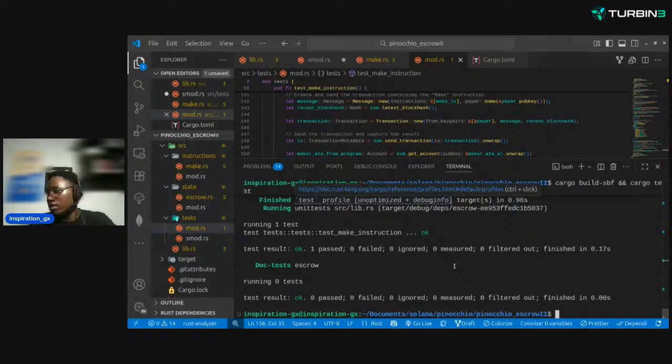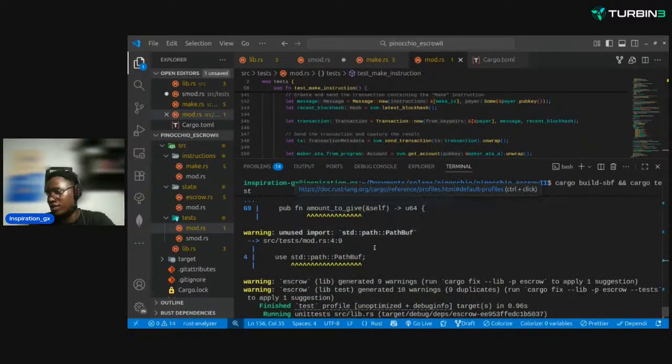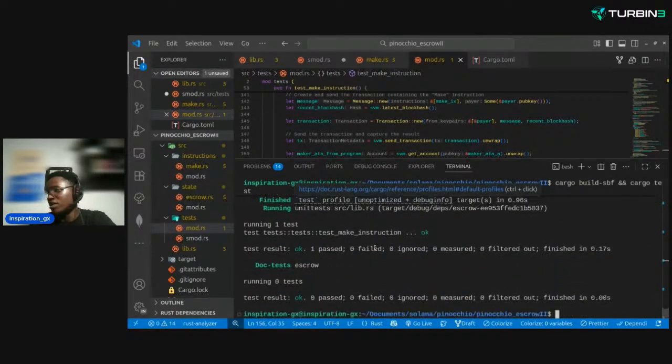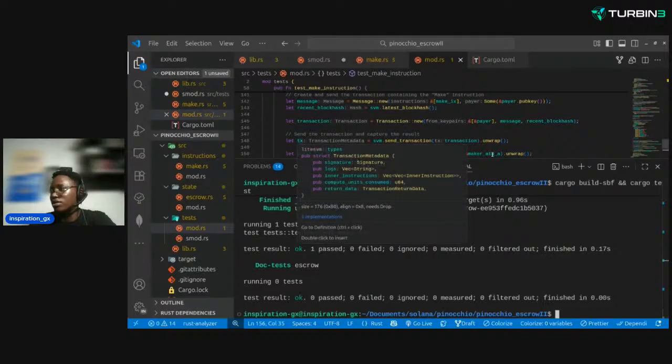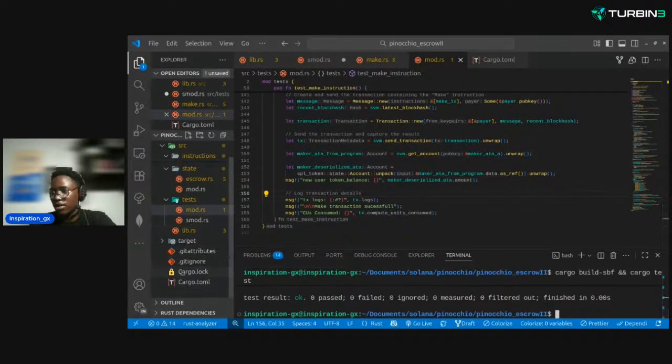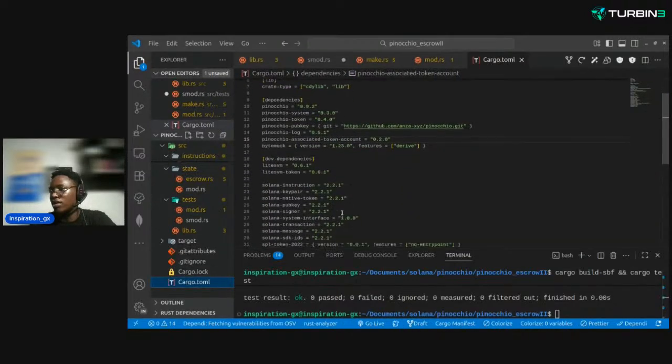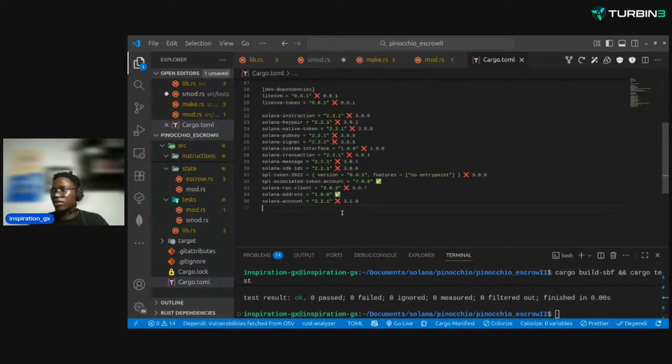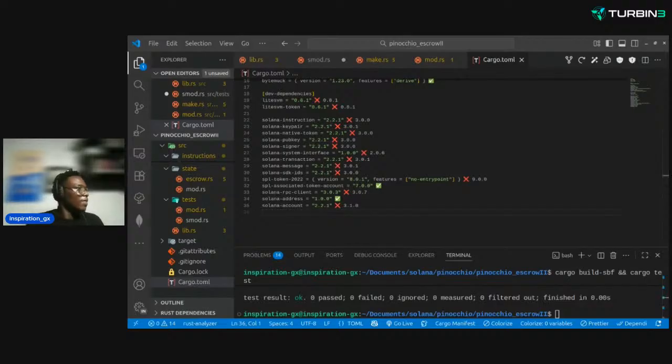In my tests, now I'm doing escrow, zero pass, okay, one pass, one fail. How would it be zero pass? Where are my logs? Find out log. Oh, I'm not looking for the logs here. In the cargo tests, I think in the tests we should actually specify that we want to see the logs. I think that is why we don't have the logs actually. So we need to specify that we want to use the log. I picked that up from Andre, I think.